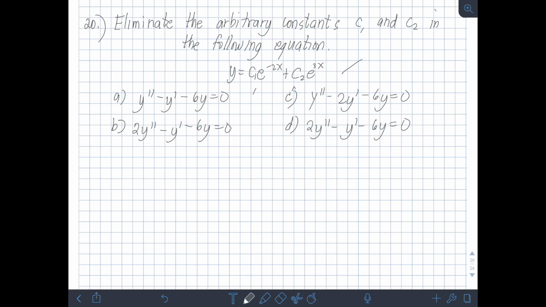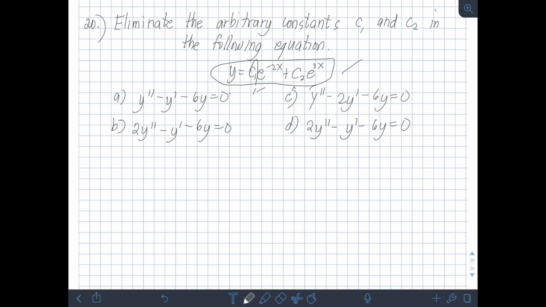So, parang itong given natin na to, siya yung solution dun sa differential equation na mabubuo natin. Pero dito sa item na to, hindi ko na gagawin yung differentiation. So, shortcut na lang. Kapag ganito yung nakita yung solution, yung papa-eliminate yung arbitrary constant, yung meron kayong y na naka-equate sa constant multiplied by e raised to a certain power of any variable, let's say x. So, diba C1, e raised to negative 2x, tapos C2, e raised to 3x. So, parang pareho yung e yung exponential expression natin. Kapag ganito, homogeneous equation kasi siya.